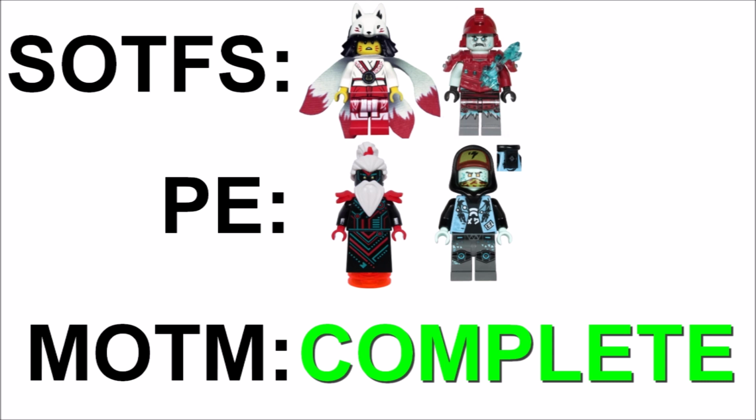We have Akita and that samurai minifigure, but yeah, Akita, she's just very expensive. I don't know, was it the Weebs, was it the furries? But this minifigure has gotten so expensive. Actually, it used to be like 15 when it came out, and now it's about 30, which definitely isn't good, so I'll definitely save that one for the end as well. But yeah, it's pretty disturbing that this happened with this minifigure, but oh well, we'll just have to deal with it.